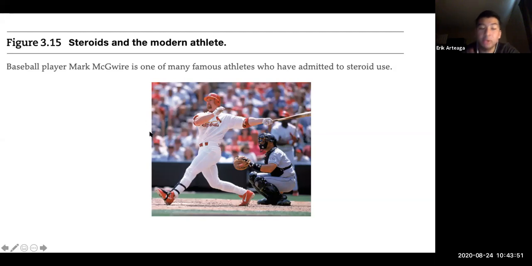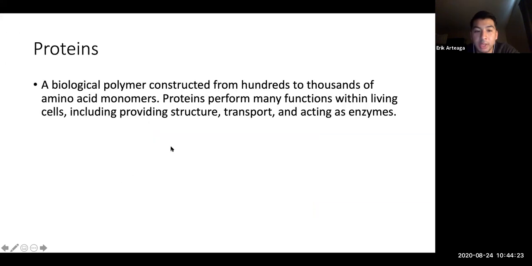So decadurabolin, great in the hospital setting for burn victims that need cellular growth and body healing, but bad if you're going to take it recreationally, right? So steroids, again, are great for individuals that need it, or individuals that are hurting or that are in the hospital that require some sort of extra help in recovery. Don't take it if you're just trying to get bigger muscles and perform better, right? You do have negative side effects.